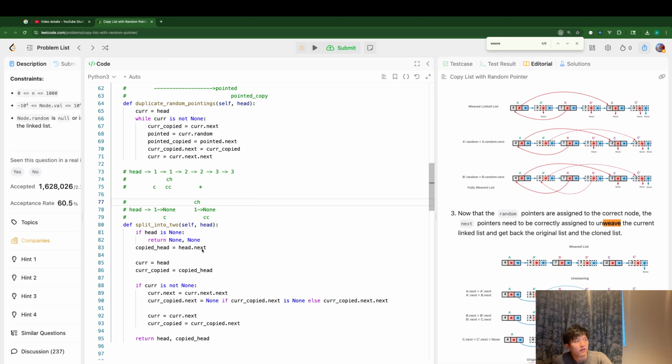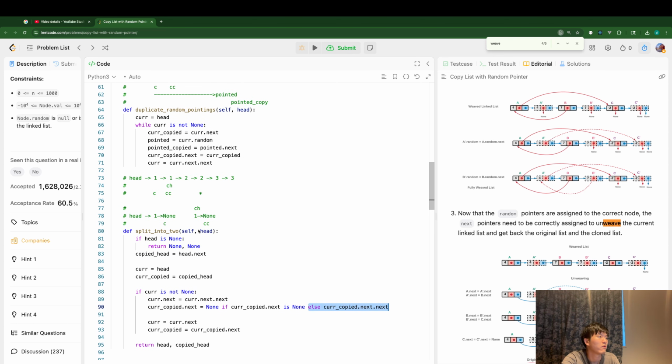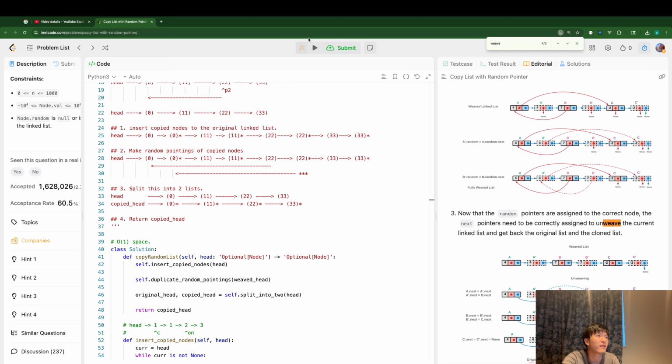Okay, good. Probably I should check one more case, like 1122, because I haven't covered the case when current is not none. Sorry. The case I haven't covered is this portion. So I should check one more case to cover this line. But I've covered almost all the lines, I'm pretty sure. Let me finish walking through with this. Okay, now I will submit my code.